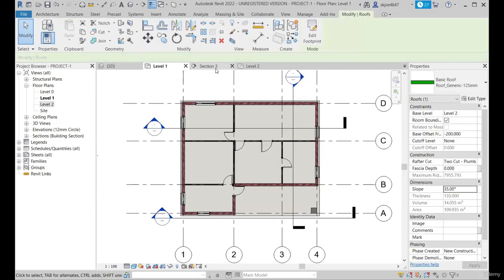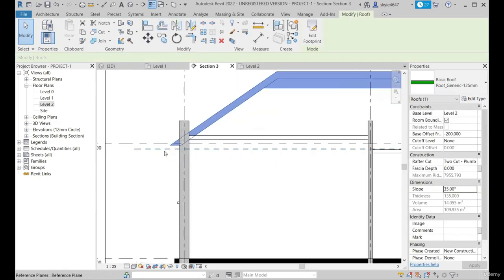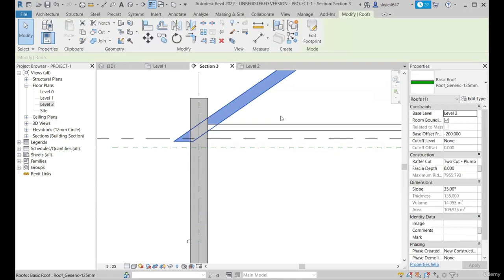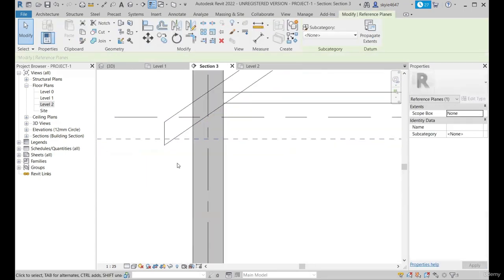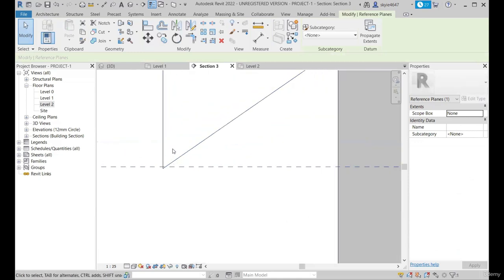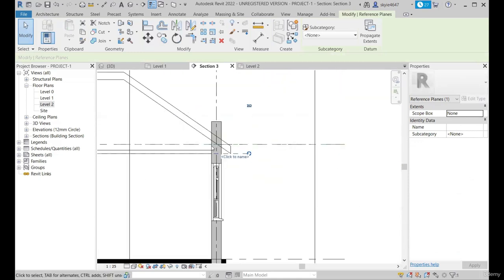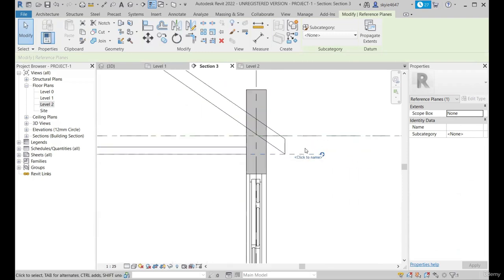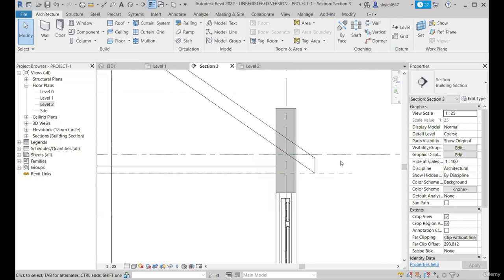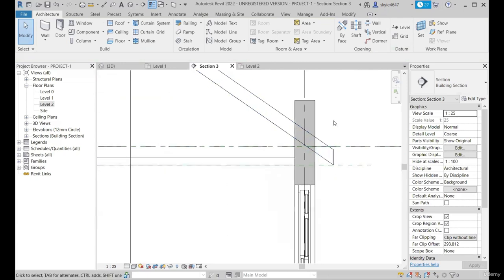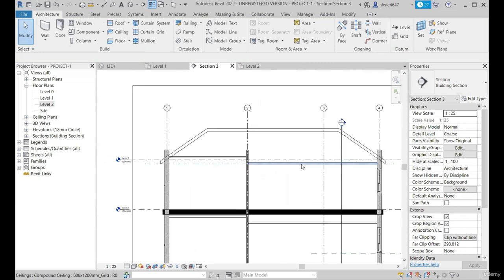Okay, so again going back to section 3, now you can see I just keep it back to column cut. Now we can see both ends of my roof are lying at the same level, as you can see here, this one and this one, for example. Okay, but when a user needs a differential in height, like this end to be present up or down with respect to this end, we can do that as well.